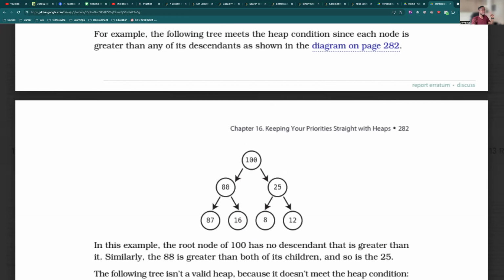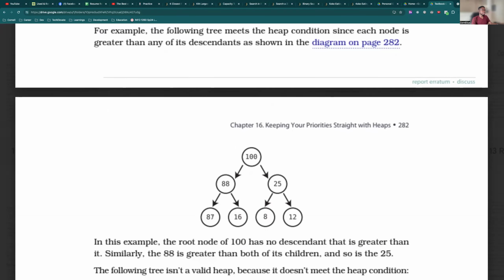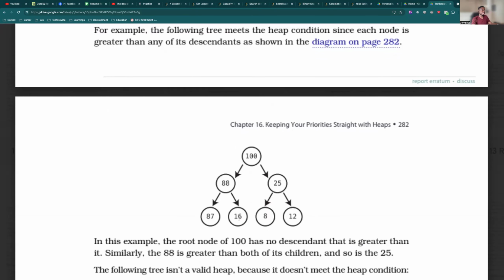So you realize that 25 here can be less than the 87 here, right? So how do we communicate this? For a specific subtree, the condition holds, right? But across trees, like this is 25, it's not necessarily the case that the 25 here should be bigger than everything in the lower level. Because you can see 25 here and you can see 87 here. Yeah, I think that's what I meant to communicate.